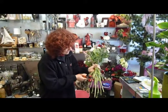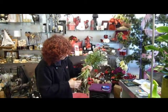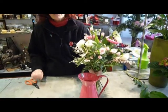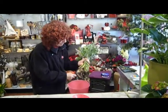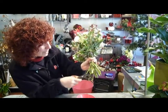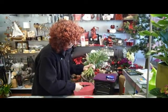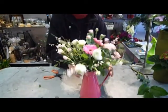Then I'm just going to trim the ends. Best to trim them at a bit of an angle. Before you actually put it in the jug, make sure it's the right size for the jug. I'm just going to trim a little bit more off so it sits nice and snug in the vase. With the spray carnations, make sure you don't cut them on the nodes, always in between the nodes, because it helps the water take them up. And just squeeze the stems together and pop it into the jug.